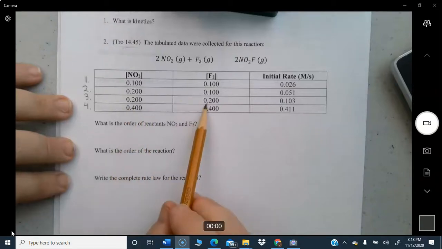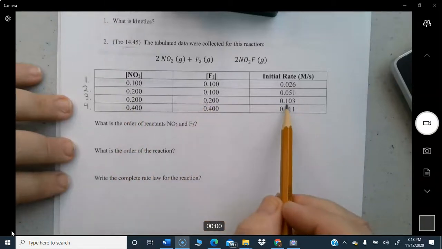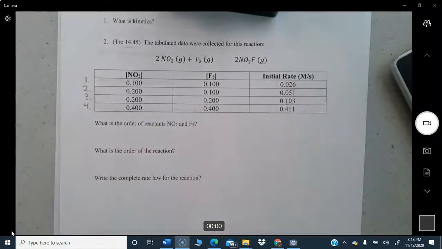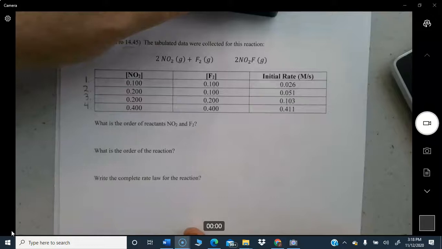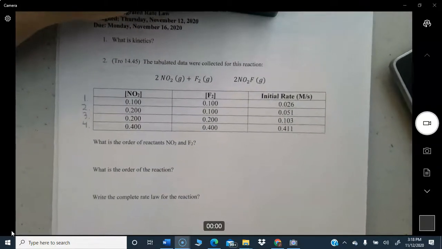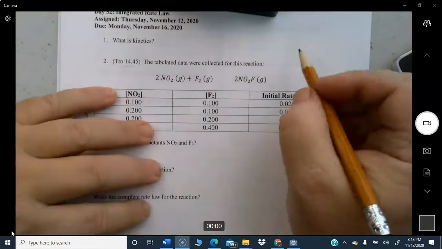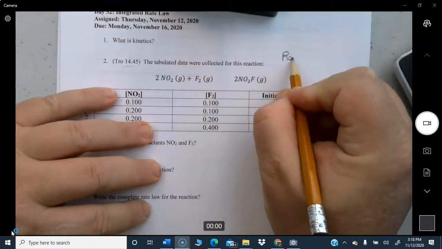For reaction 2, you had these 2 concentrations, and that was the rate. You had these 2 concentrations in reaction number 3, and that was the rate, and for number 4, it's these 2, that's the rate. So what you do is you pick these 2 at a time. And what you have to know in order to derive an equation from data points like this is the form of the equation. So the form of the equation is this.